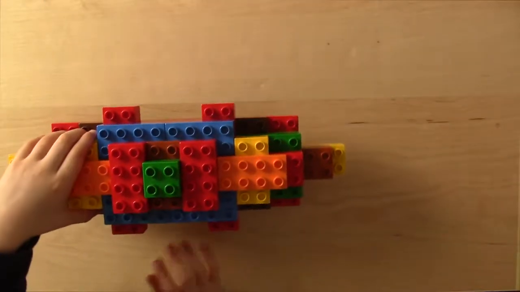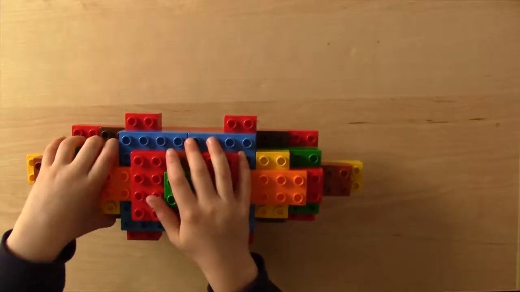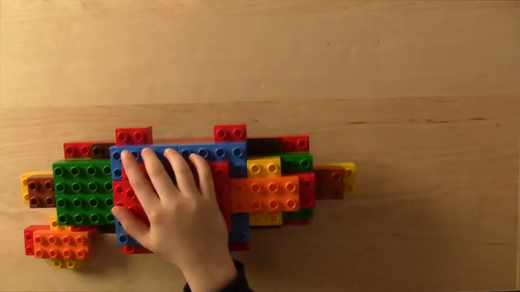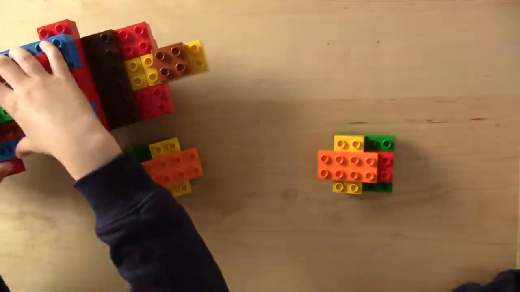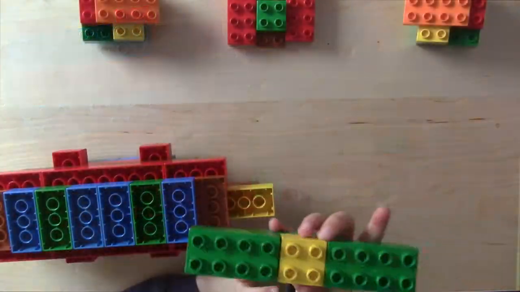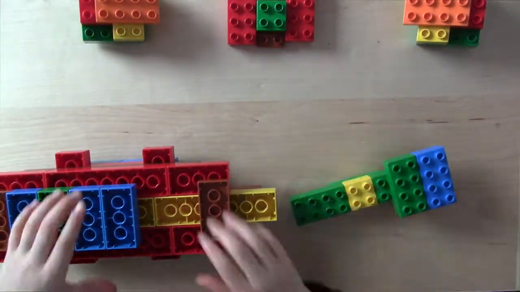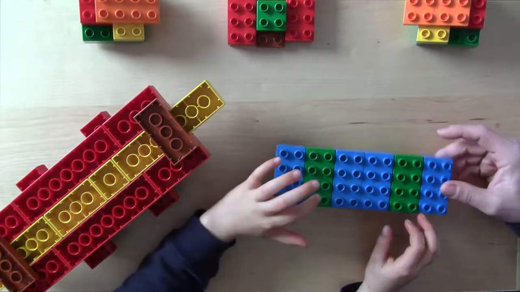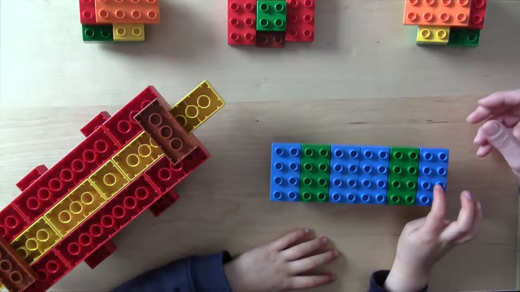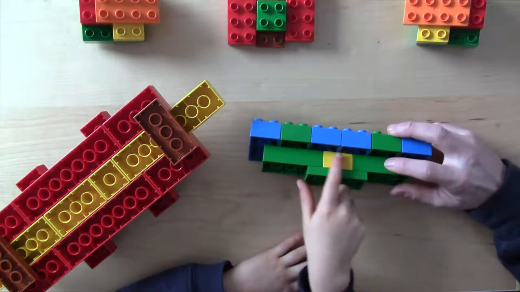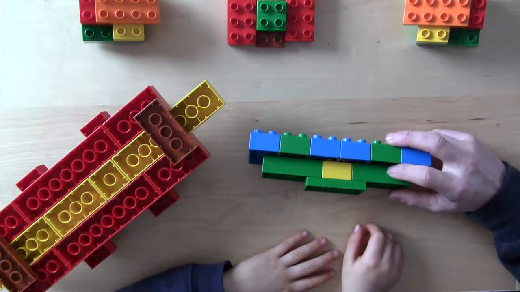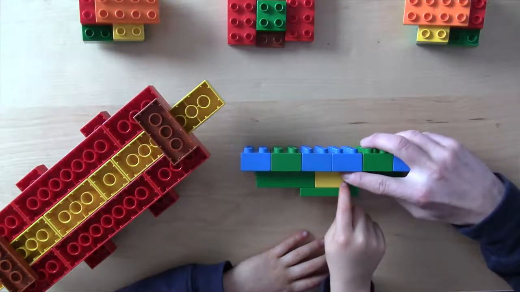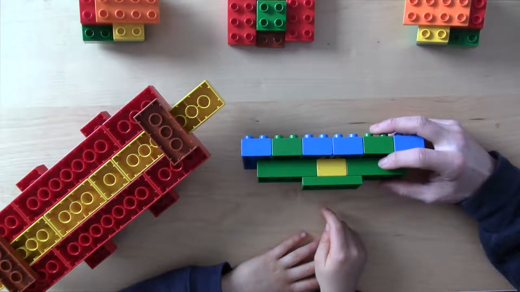Okay, so first Elliot's going to show you what to do to take his ferry apart. Blue, green, blue, blue, green, blue. Two long green pieces? And then a little yellow square.